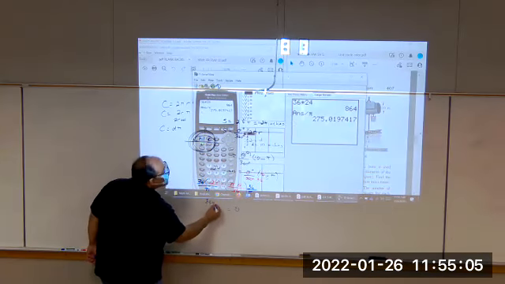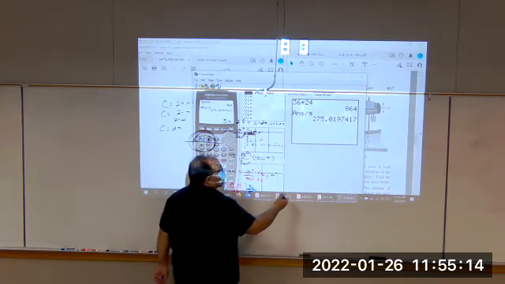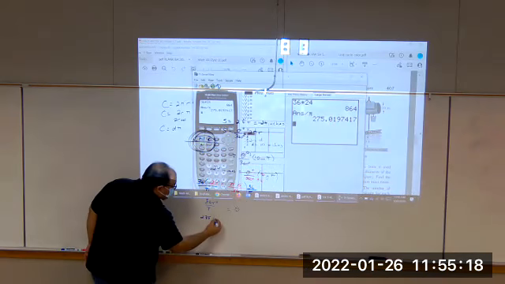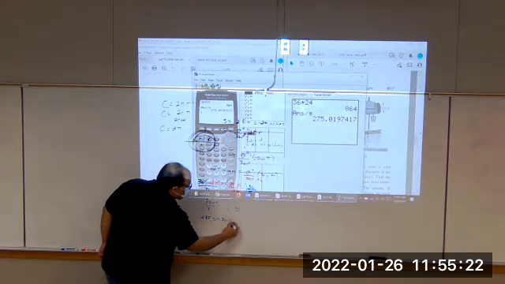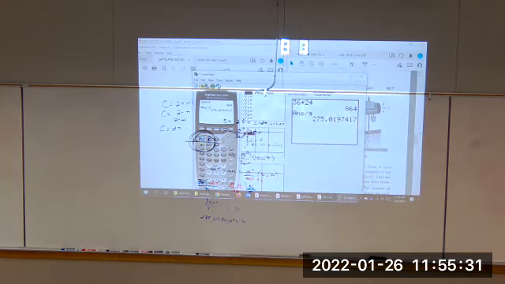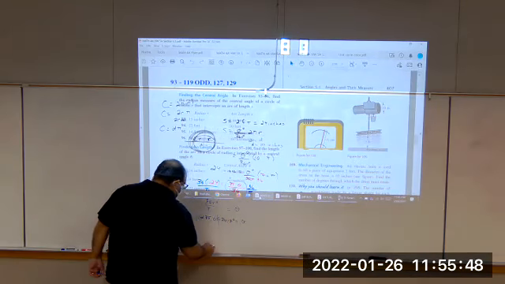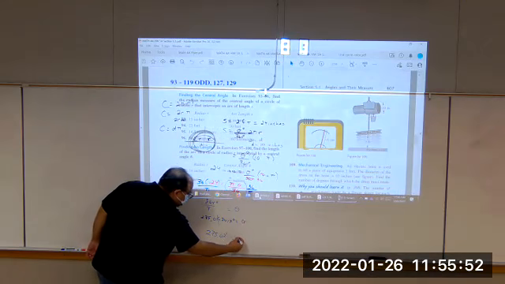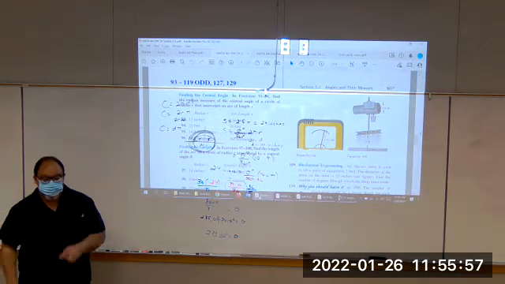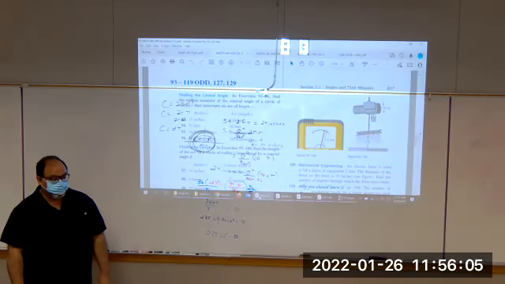So this is 864 over pi degrees. And so that comes out to 275. I bet they're going to round to the nearest hundredth, I would think. I don't know. Before I guess, I'm going to write everything up, and then I'll go back to make sure my units are right. Nearest hundredth, round up to 275.02 degrees. That's how many degrees the drum has rotated to get 2 feet of that rope.